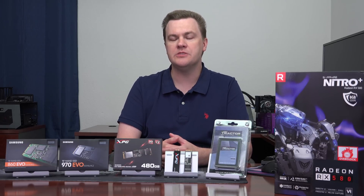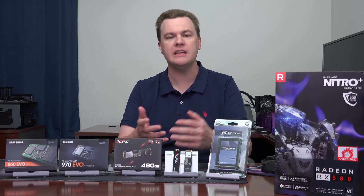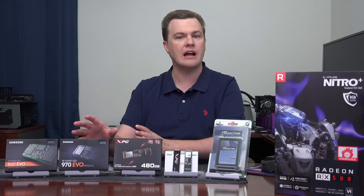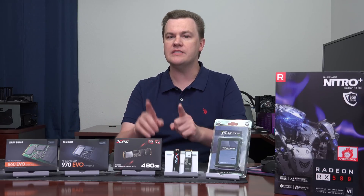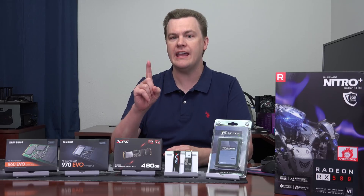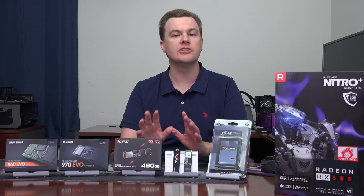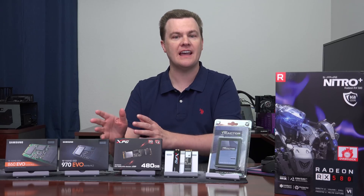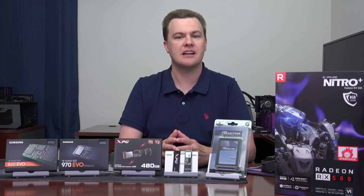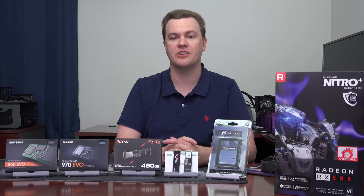I've tested various NVMe drives in the past, and generally my recommendation has always been: if you're going NVMe, buy the Samsung — they make the best. Samsung's still a great drive, but this is one of the first NVMe drives I've tested that is both as fast as Samsung's and at a much lower price. Just being as fast at the same price doesn't really bring anything to the table. It also does not sacrifice warranty or any other features.